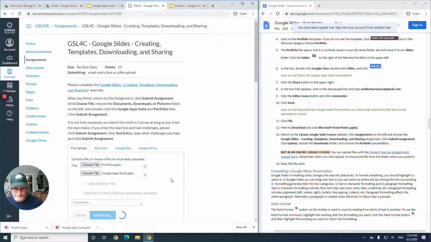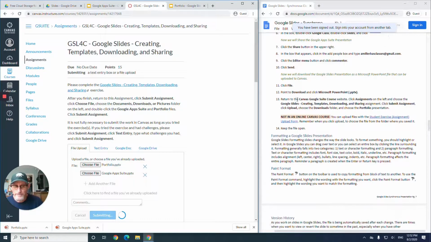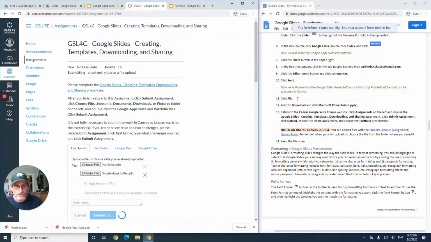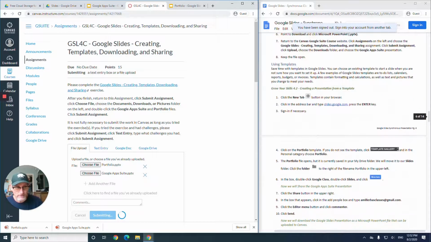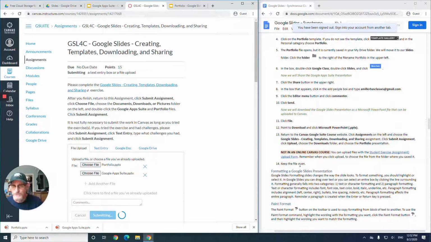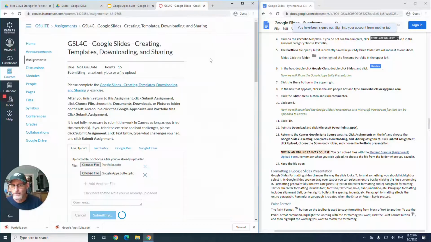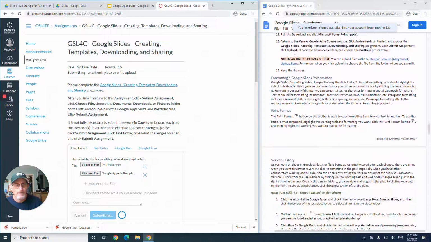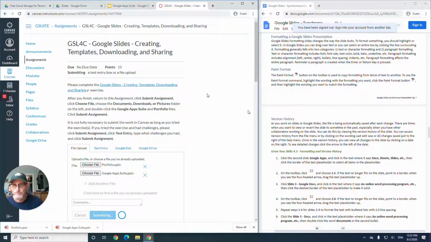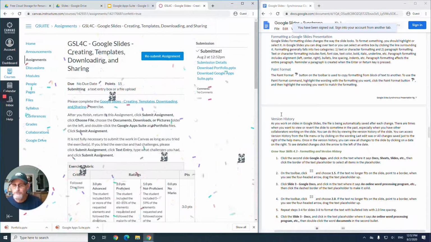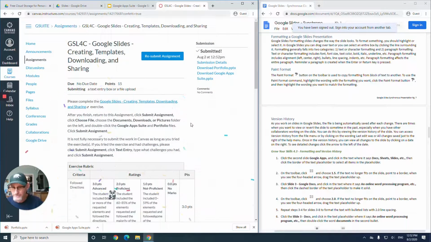So I will start the reading here, and this should actually say, because this is a template file, close the template when you're done. So this template one here, we can close. We're not going to go back to it. Okay. So formatting the Google Slides presentation. So we will be going back to the Google Slides one over here in just a moment to do some formatting. Now we've done formatting. There's the confetti, yay, with little pandas and everything.